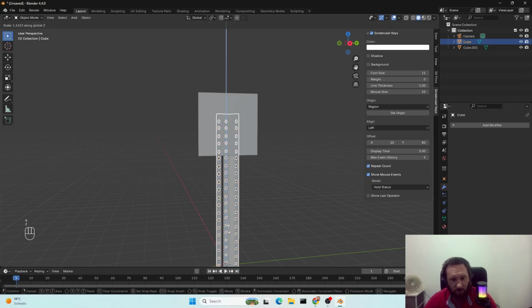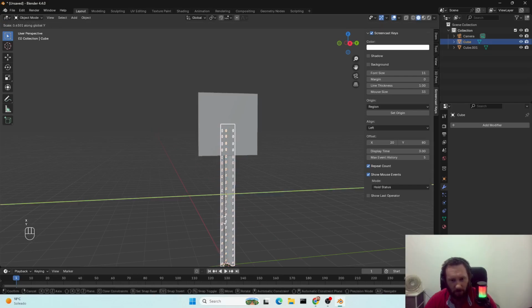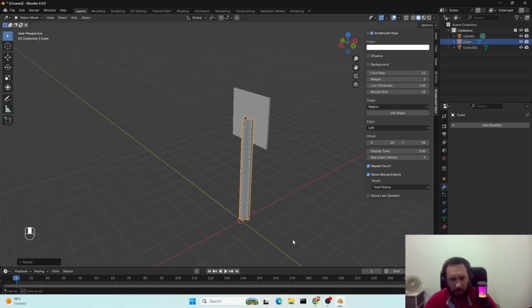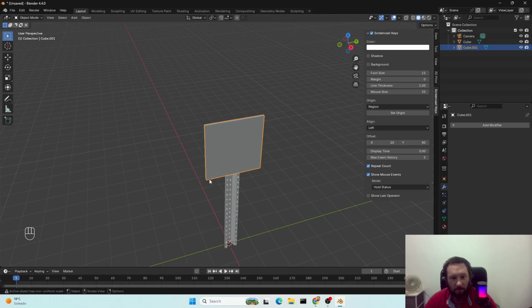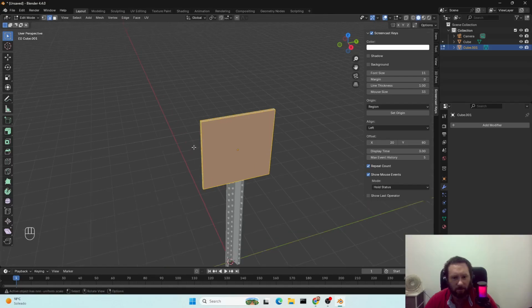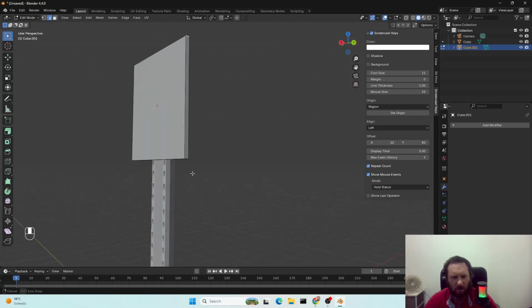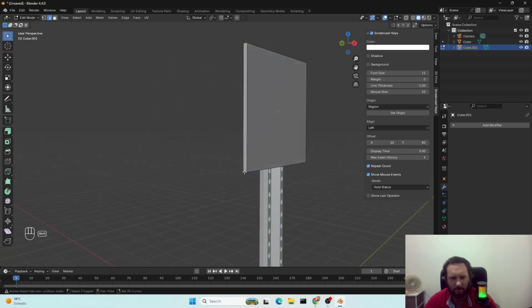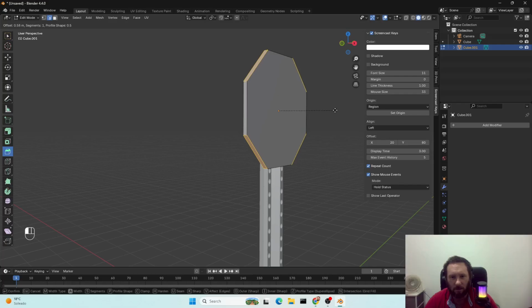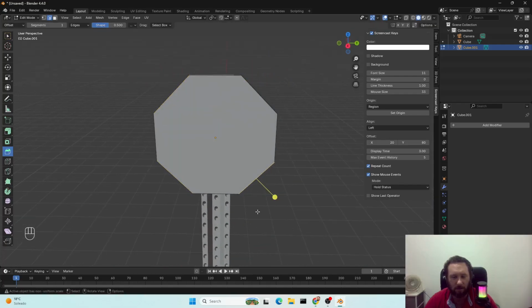There we go. Okay. So now we need to tab and select all four corners. And then we need to bevel all four corners. About right there. That's good.